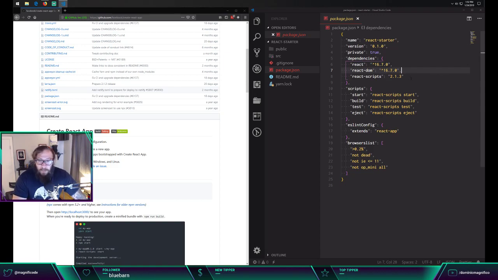Create React App does make some decisions for us as far as the actual dependencies that are needed, but they have packaged those dependencies up into one dependency itself so that your package.json file isn't crowded with a whole bunch of dependencies that you don't understand what they're doing.